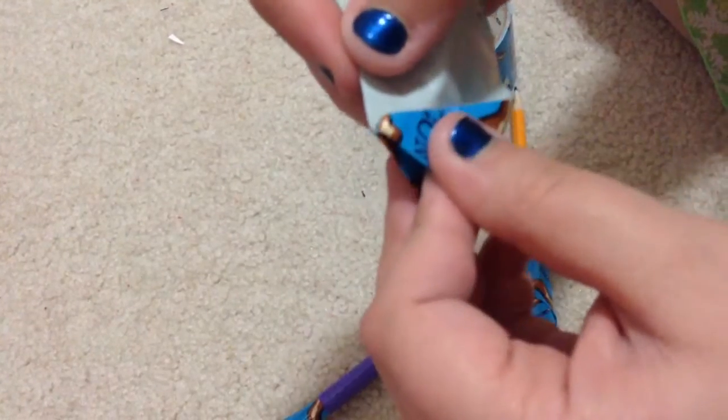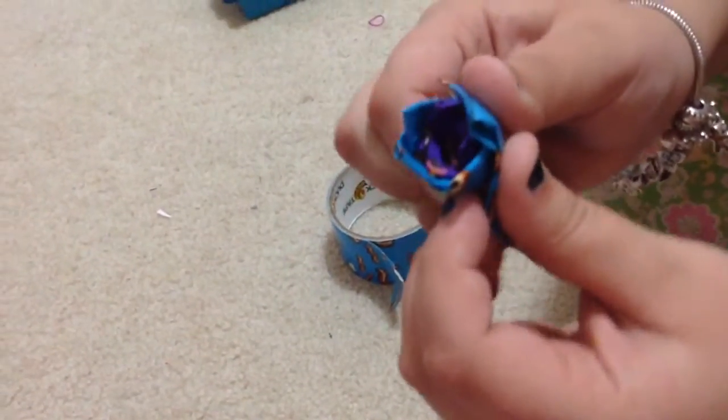Okay, so again, you're folding it over, leaving a bit of sticky. Little bit of sticky space right here. Then folding it over. So the sticky space goes on the sticky space. And then you're taking stick it on one side at a time. Don't try and do it both sides at the same time. Yeah. Okay, so I've done it 8 times with you guys.